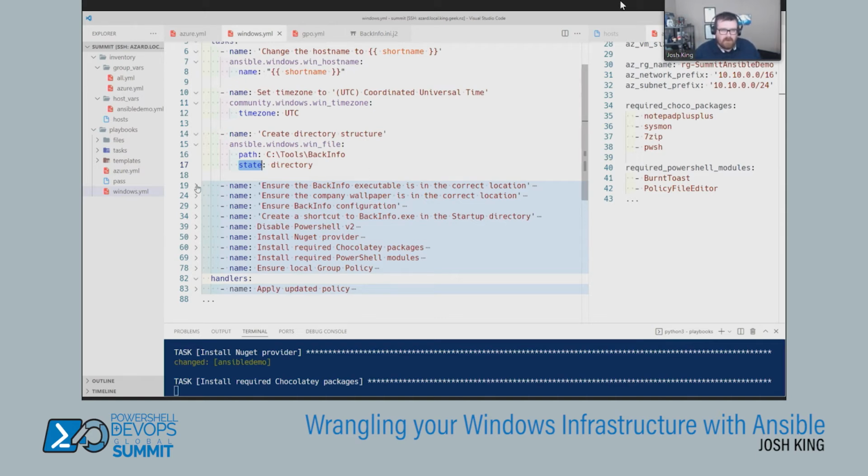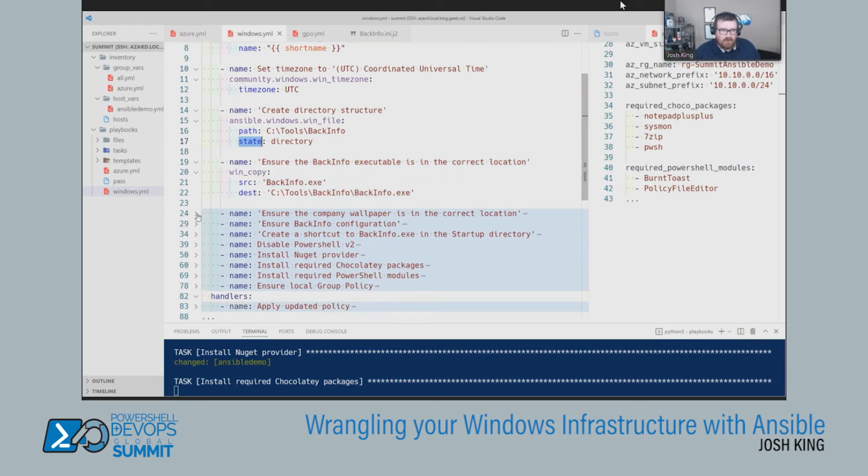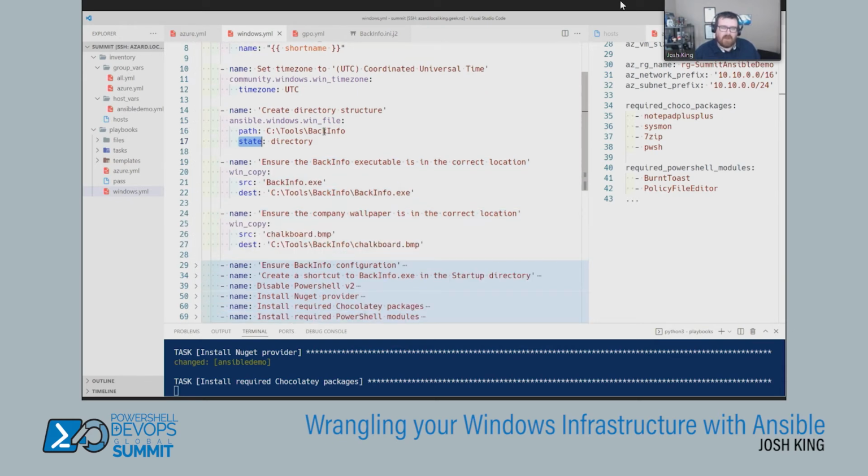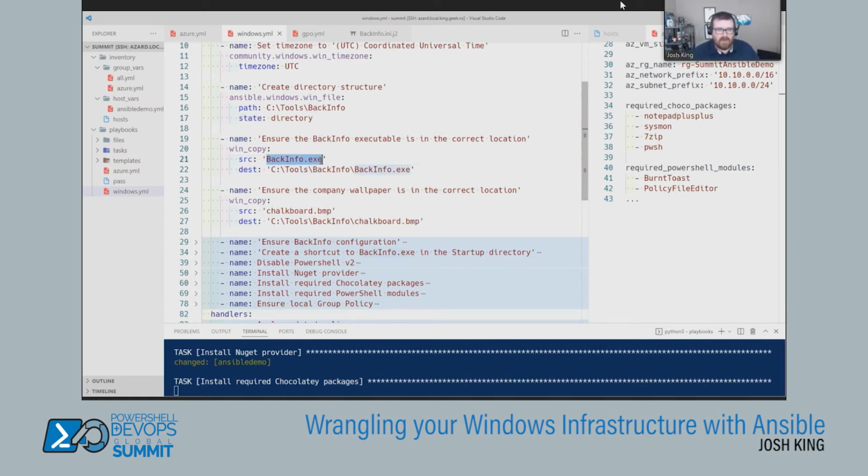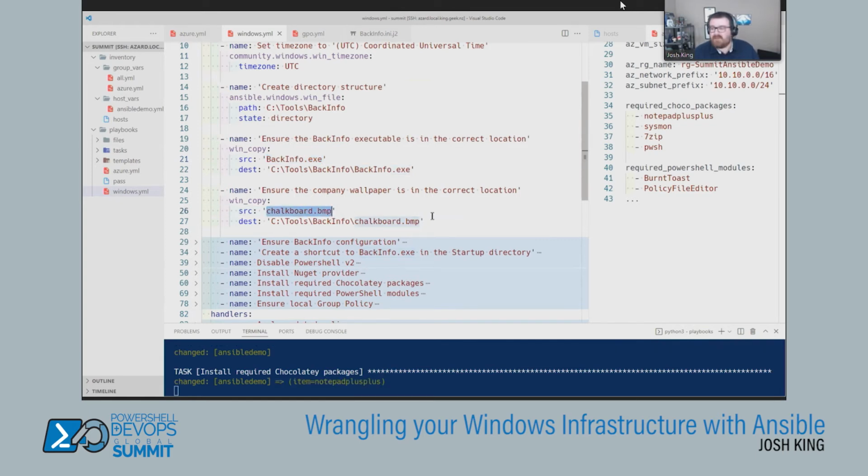So we create the directory, and then I'm going to drop two files on disk. The first being backinfo.exe itself, and the second is a bitmap that it's going to use for the wallpaper on my VM. I've chosen a nice generic royalty-free image that shouldn't get anyone in trouble.